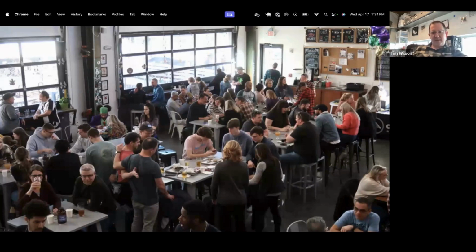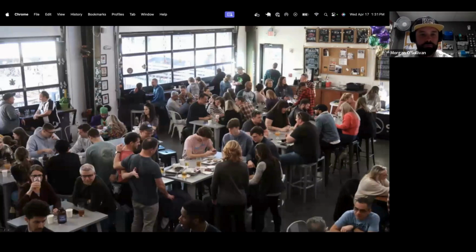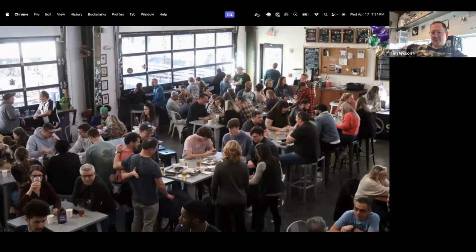You can see that's our main floor right there in the picture. And we have two floors of that and a giant patio outside, and we can do that whole thing with five or six people just running around. You also have to have your bartenders and baristas and stuff, but it really reduces how many people you need to have. So you don't have to have 30 servers on the floor right now talking to people. So that's great for our labor costs.